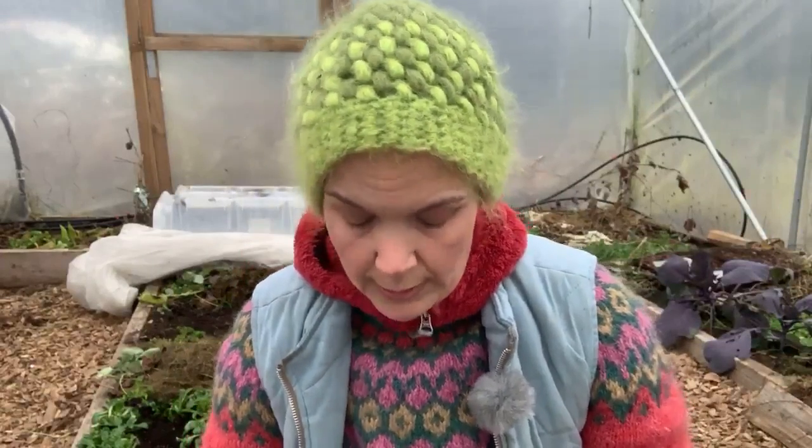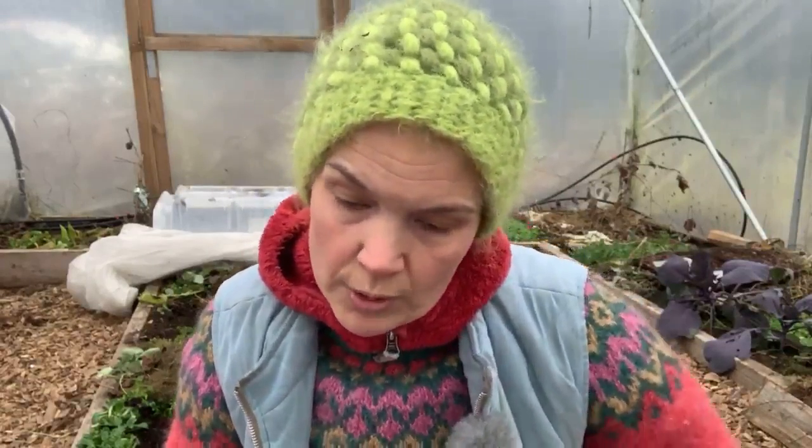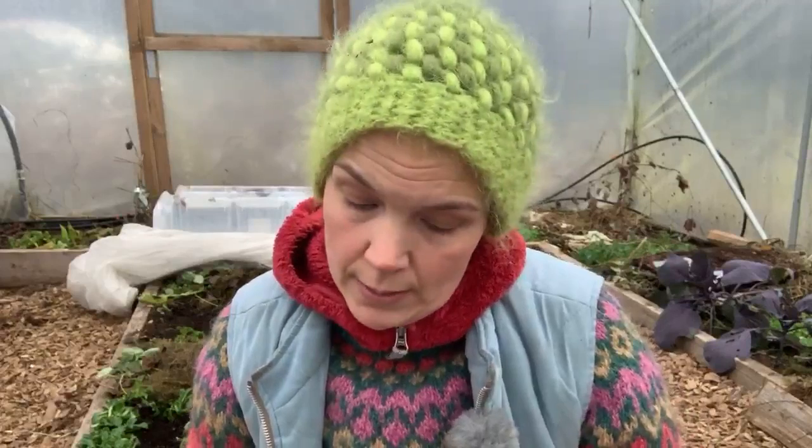This is the eggplant with very tiny fruits, little fingers, it says, and it definitely looks like fingers. And this is also a variety that I think grows quite fast, and it will hopefully mature in not too long a time. I think last year I had a harvest from eggplant in June, and it made me very, very happy.